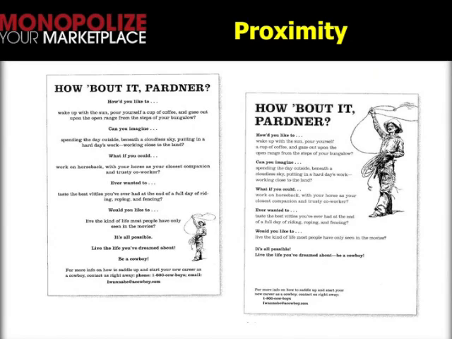Now, also we've made the cowboy with the lasso visually more interesting by bringing it bigger. We've moved the text over to the left to make room for this cowboy with the lasso. It's all possible. Live the life you've dreamed about, be a cowboy. And I think you would agree that on the left-hand side, that text really just sort of gets buried because visually it's all connected to all the centered stuff above it. Also, what you're supposed to do has now been, via proximity, brought down to the bottom. Again, just more examples of how this proximity plays a role.